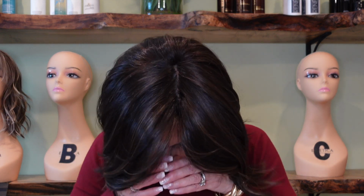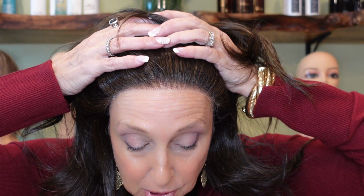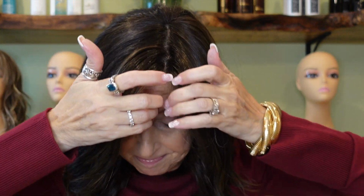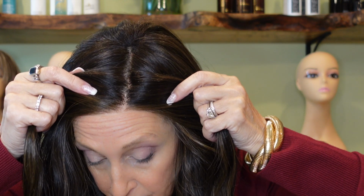All right, let's take a look at the lace front here. Hopefully you can see that. It does have some dark knotting up there, and that happens sometimes with the dark colors. And also, the fibers, I would say, are more sparse up front in the part here. Hopefully you can see that.